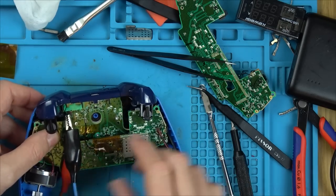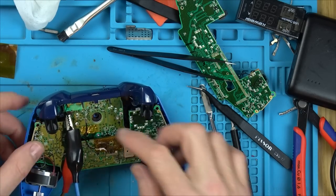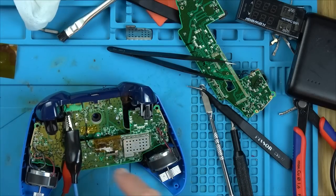Okay, so it's on there. Now let's see if we can get some sort of reading off the Hall effect sensor. So this is the one here. Let's see if the voltage will change as I put it down.